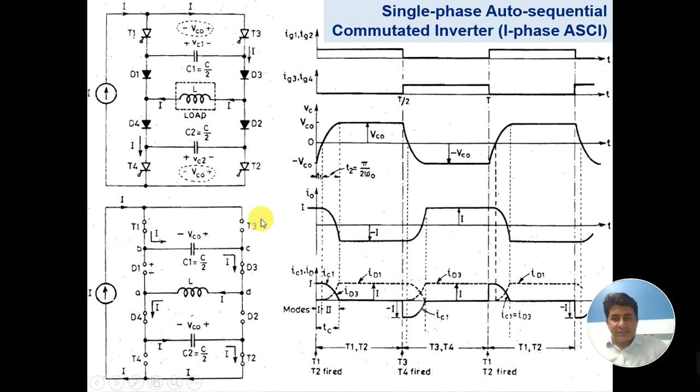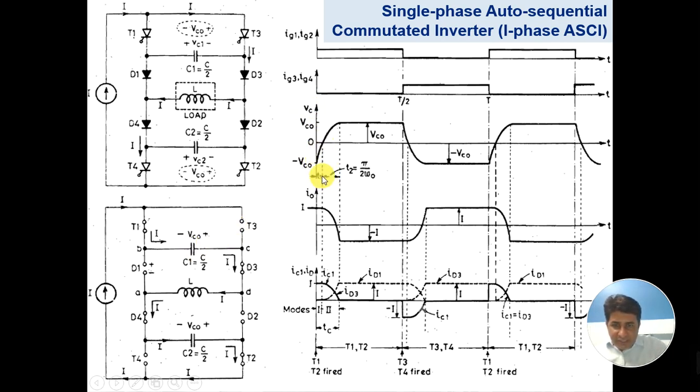Now as long as we keep T1 and T2 closed, this capacitor will first discharge. In a similar way, whatever happens to this capacitor, simultaneously that will happen to the other capacitor as well. Both of these capacitors will charge and discharge simultaneously. So if current I is entering, this capacitor will first discharge. This discharge is shown from here. This is the capacitor voltage, shown to be negative at time t equals 0. This capacitor will first discharge.